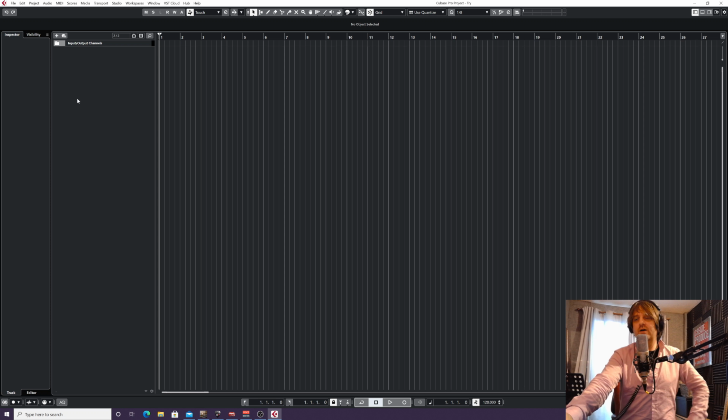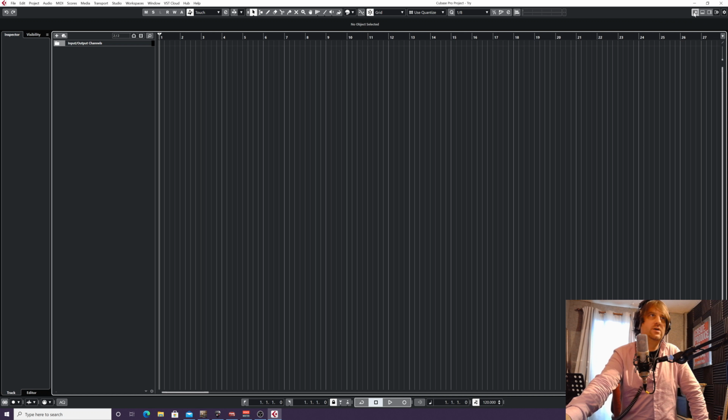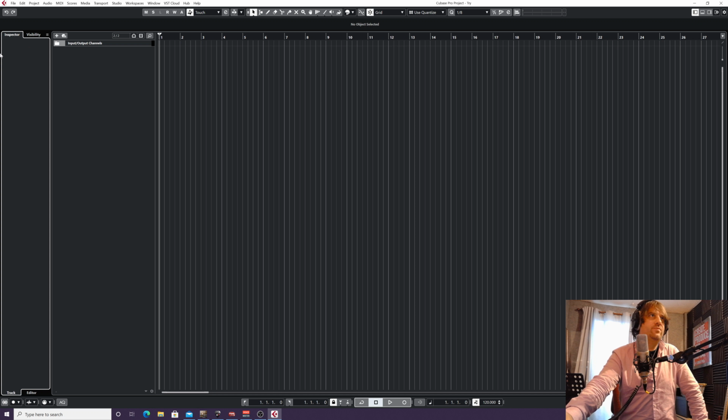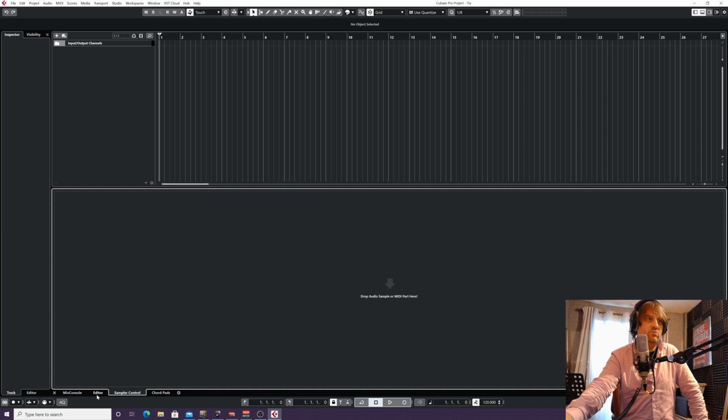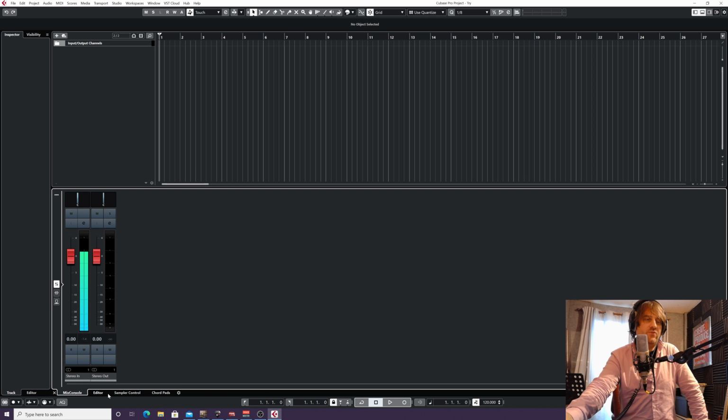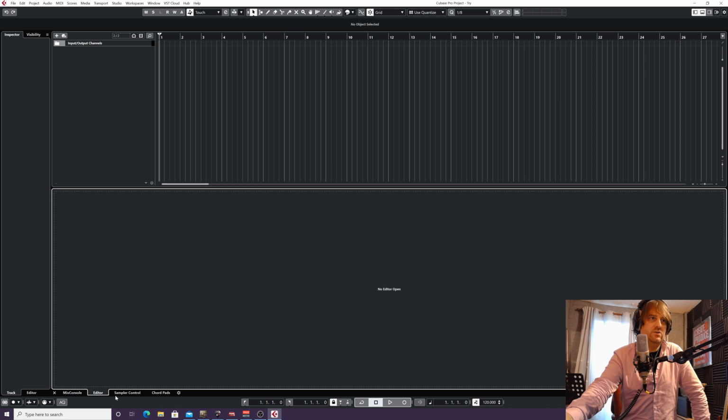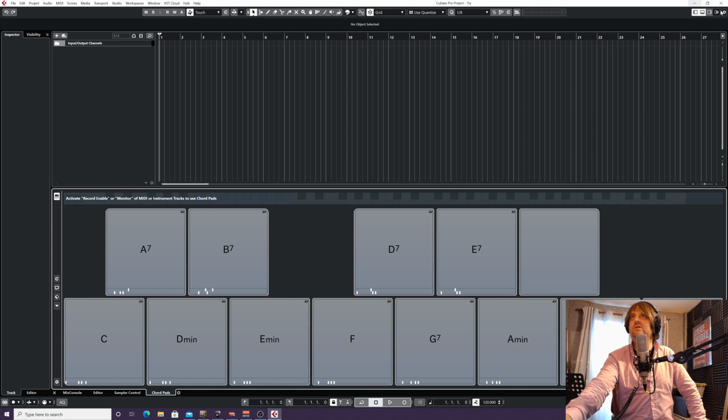Now, let's see if we can get some sounds out of this. So what I'd look at, if you've got a relatively modern version of Cubase, can you see you've got these things right at the very top of the screen? These are called our zones. So we've got a left zone, which will bring information here. A lower zone, which will bring up sub-menus here we can look at using, and I'll explain all of those.